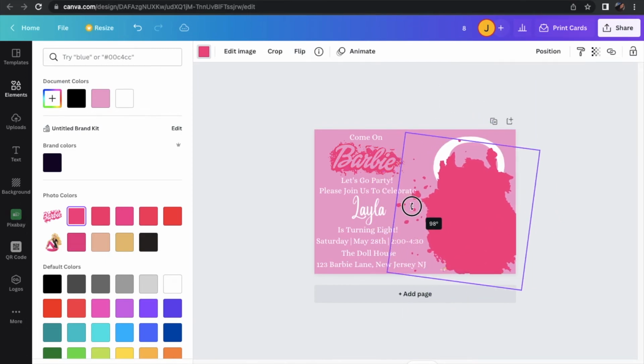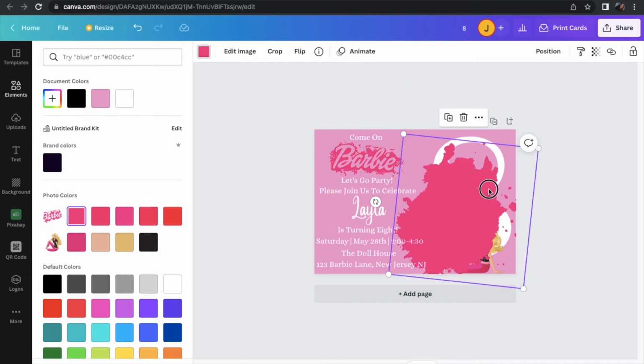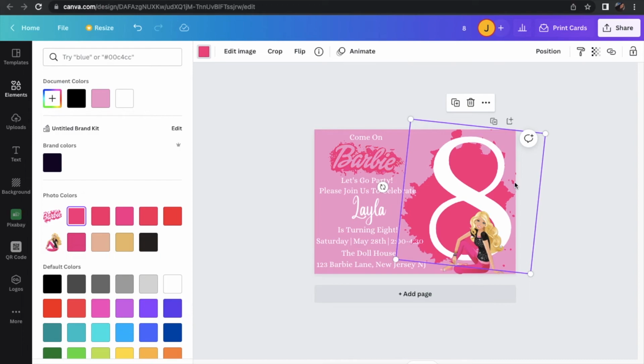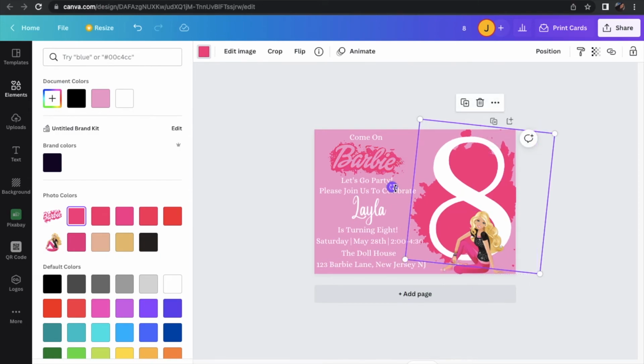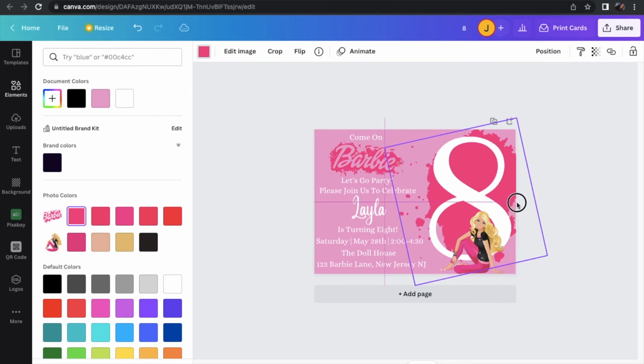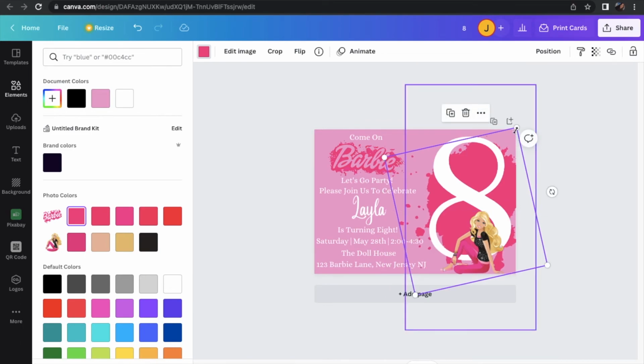Okay. All right. Position this to the back. I want the little splashes to be on this side, so it can match the theme of the Barbie splash. I want it bigger.